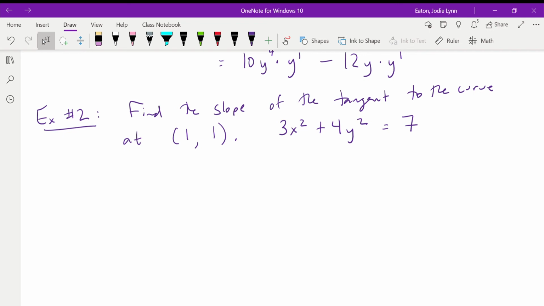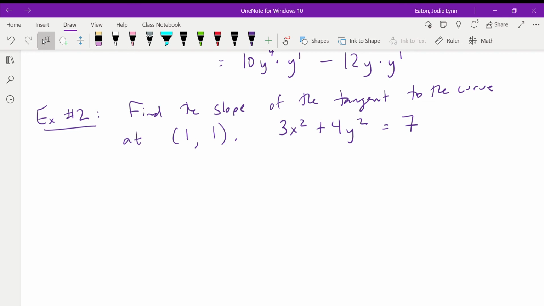that there are going to be multiple y values for any given x value, and that's because y isn't a function of x in this case. So there's not going to be a unique y value for an x value. What that means is the slope of the tangent line is going to depend not only on the x value of the point, it's also going to depend on the y value. So you're going to get not a function for your derivative, you're going to get a relation that uses both x's and y's, and you're going to need to know both the x coordinate and y coordinate of the point you want to plug in.